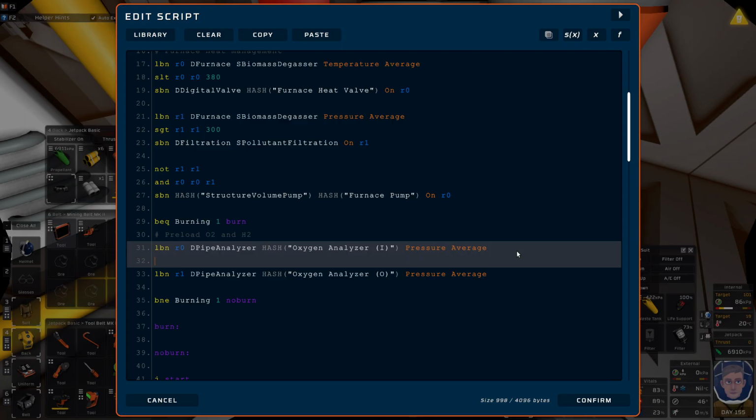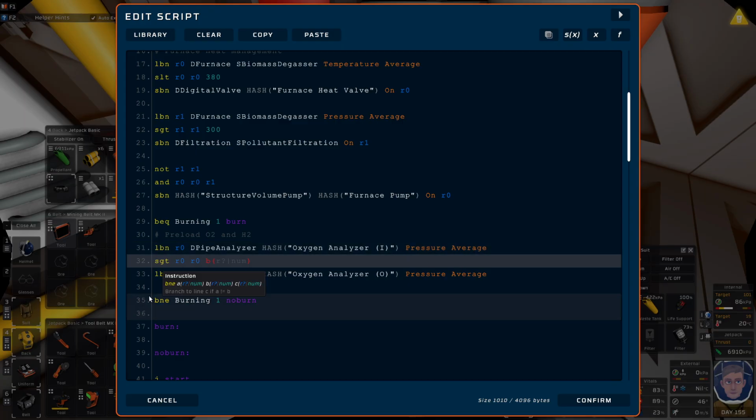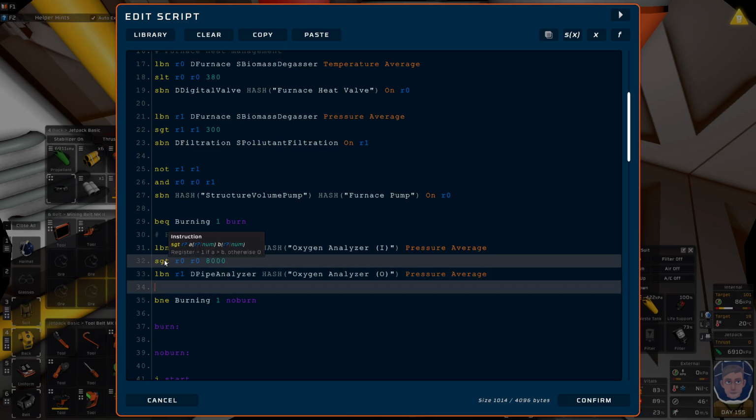And on the input, I want to have more than 8 megapascals. So if the pressure on the input is bigger than 8 megapascals, and here you are supposed to be lower than 8 megapascals.